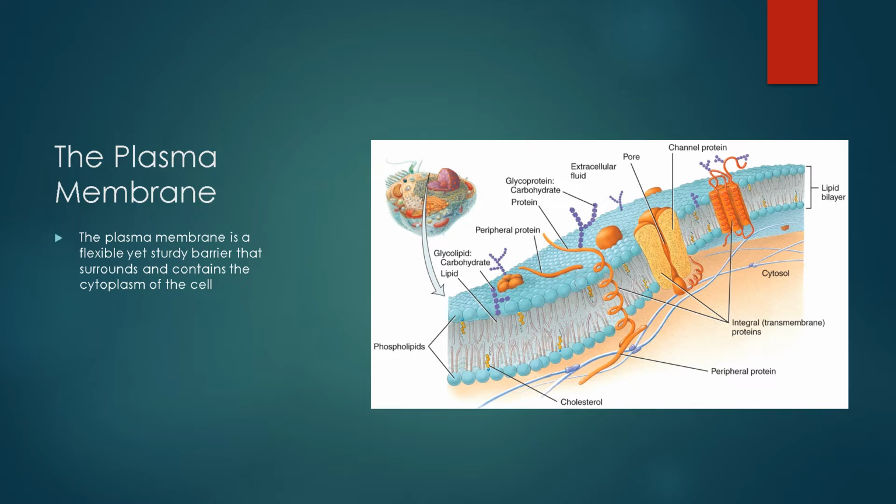So first we're going to discuss the plasma membrane. Now the plasma membrane does have several functions. The first of which is that it acts as a mechanical barrier. It's just another way of saying it acts as a physical barrier to keep things in and to keep other things from entering. Second function is that it has selective permeability. So this means that it allows some things in and not others.